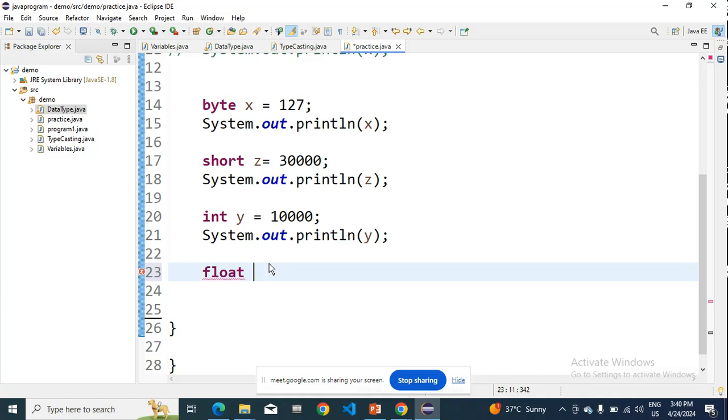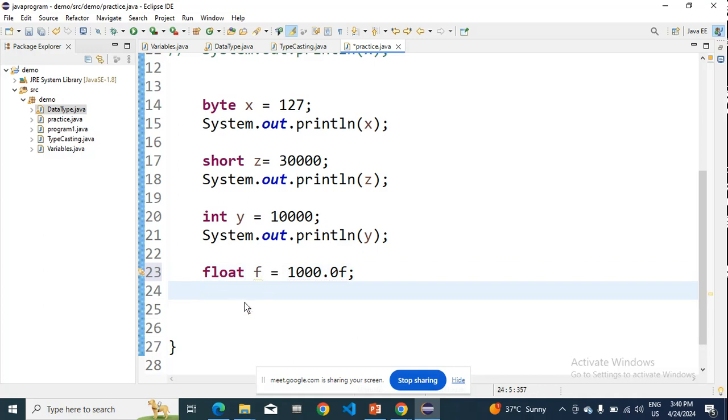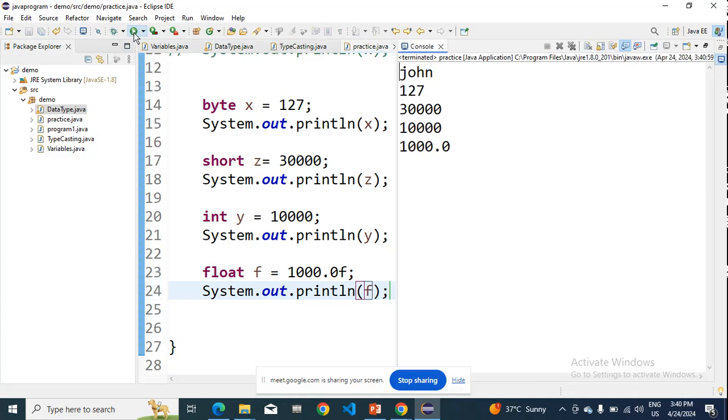Float. I'll put f is equal to 100.0 and print it. See, I am able to print.